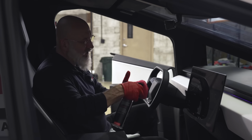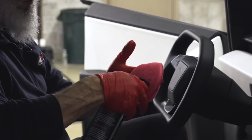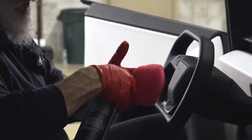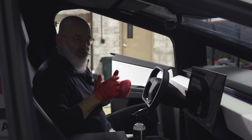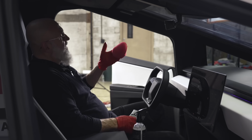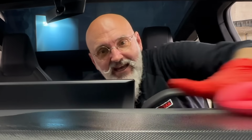How could I forget that? So the interior ceramic, it's designed for everything on your interior. You have carpet, you have cloth, you have old school velour seats. Good for those. You have leather, you have vinyl, you have plastic. Everything on your interior, including the navigation screen, your instruments, everything but the interior glass you're going to be doing with the interior ceramic.